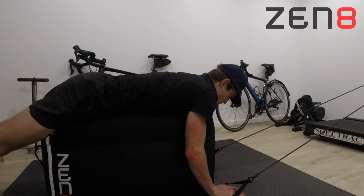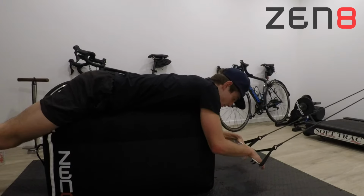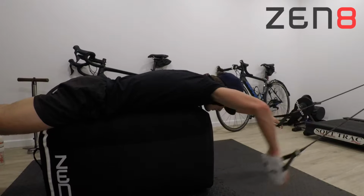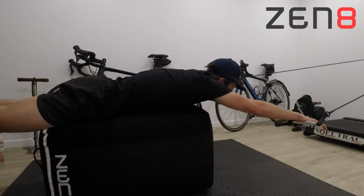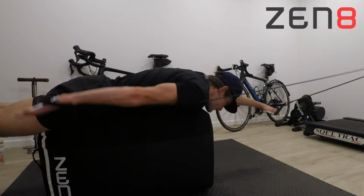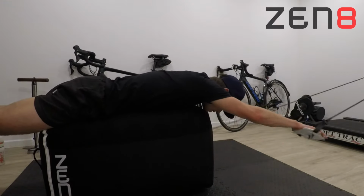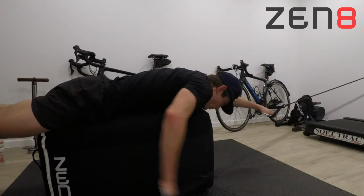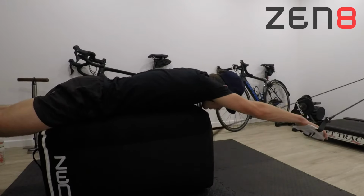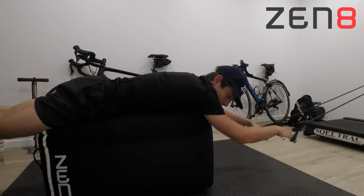Now it's time to raise both my legs off the floor. You might need to readjust yourself on the trainer slightly now that you're changing your centre of mass. Both legs off the floor, and now I'm going to pull through the arms individually. The trainer is actually very difficult to keep nice and controlled through this sort of work. The more I get stronger, the more work I do with both legs off the ground, because it really does engage the core to maintain a good position and not wobble about too much.